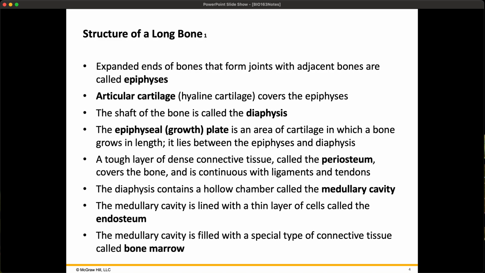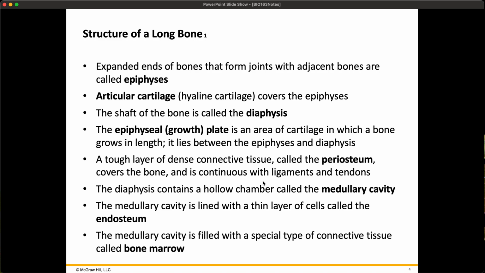And so you hear, especially if you watch a lot of crime shows, they very commonly will talk about, oh, well, we looked at her growth plate and her growth plate was still open, or the growth plate wasn't closed yet, calcified yet. And so they can use that to try and help determine age. There is a layer of connective tissue on the outside of bones called the periosteum.